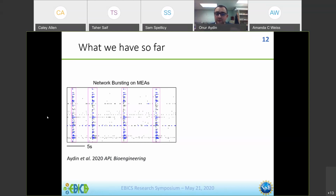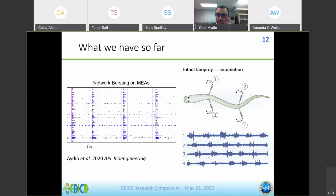So each row here is data from one electrode, and the x-axis is the time. And we're seeing these pink boxes outline these bursts. So many electrodes are bursting all at the same time. So the whole network is bursting all at the same time, and they're bursting with a certain periodicity. Now going back to what happened in the Lamprey, it kind of looks like the pattern that is observed in one of these segments, one of these circuits. So maybe, this might be a little far-fetched, but maybe what we have is close to these individual pattern generating circuits.